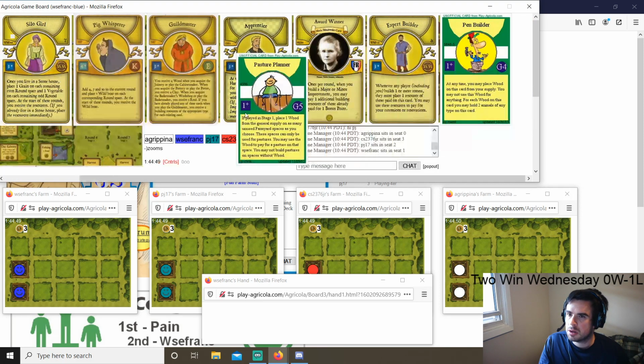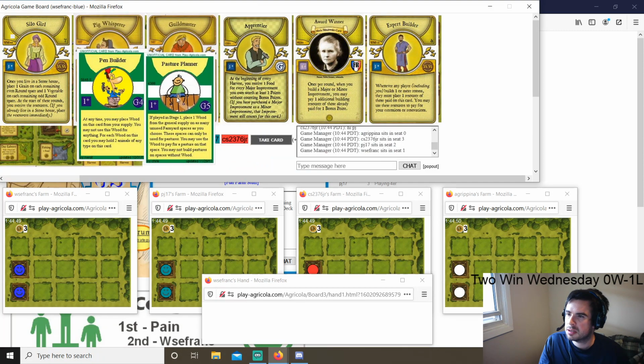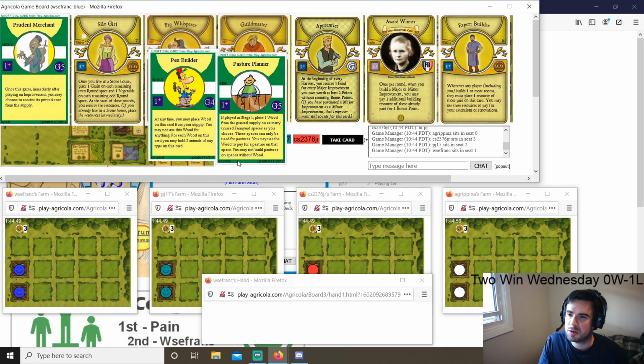So, looking at this opening pile, I need to read Apprentice. One food for every major improvement you own worth at least 2 bonus points without counting bonuses. So like pottery, joinery, basket maker's workshop, it gives you 1 food.